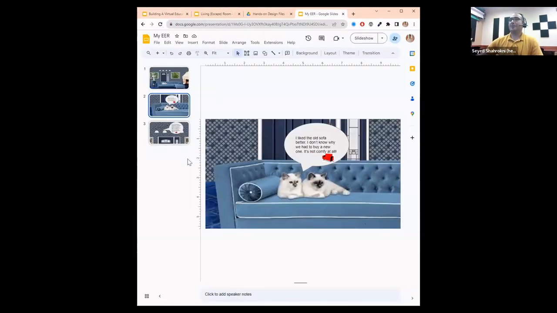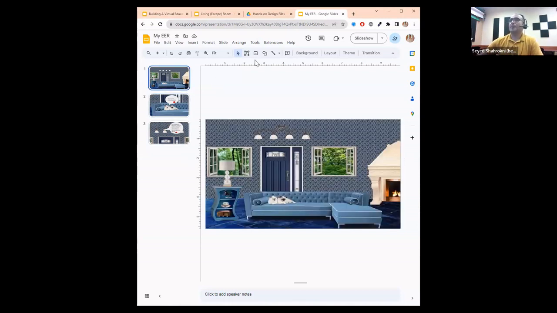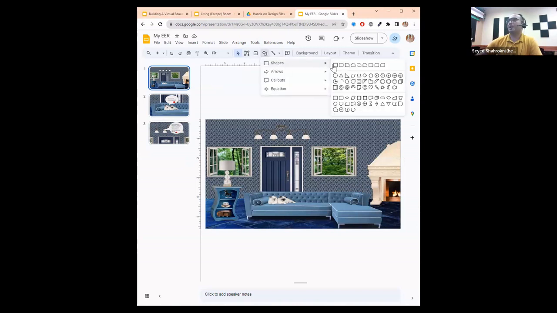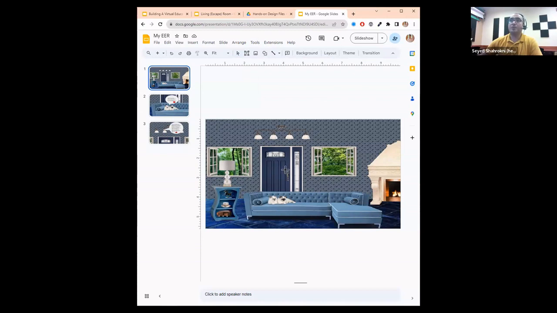Okay, so yes, this is our escape room. Now what we need to do is to link. As I shared earlier, I'm going to go to shapes and pick a shape. Any shape which works for you should be fine. I'm going to choose a rectangle, and then highlight the parts of the homepage which I want to link. For instance, I'm going to start off with the doorknob, with the lock. I'm going to highlight it, as you can see.